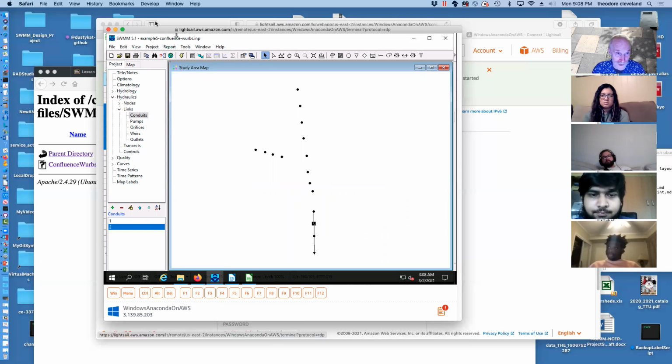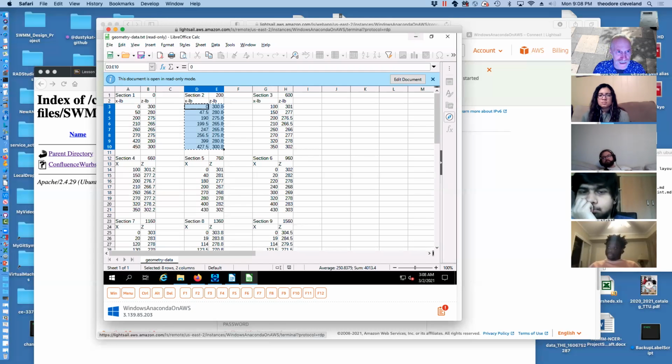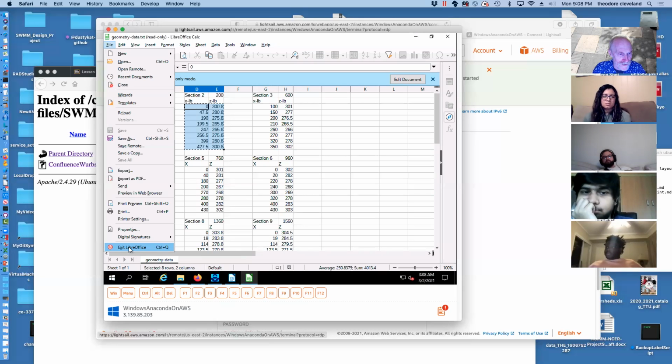All right, let me download a completed SWM model, because that's the basis of the hard work, one section at a time and setting up the connectivity. So let me shrink that. I'm going to exit LibreOffice. How do I close the one I'm on?